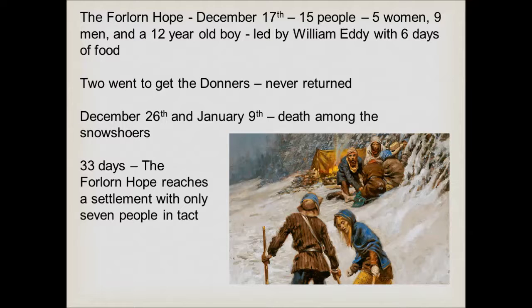Two more people beyond these 15 decided they were going to go get the Donners. They were going to go back, finally, after all this time, and get the Donners. They never saw those two people again. We have no idea what happened to them. But this group is finally deciding to do something is what's most important. So let's find out what happened to the Forlorn Hope.